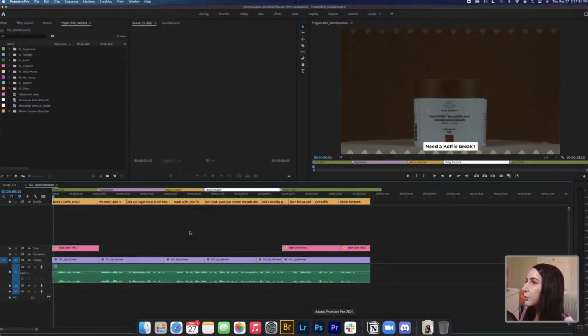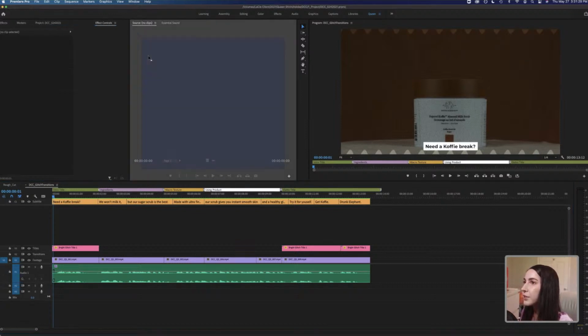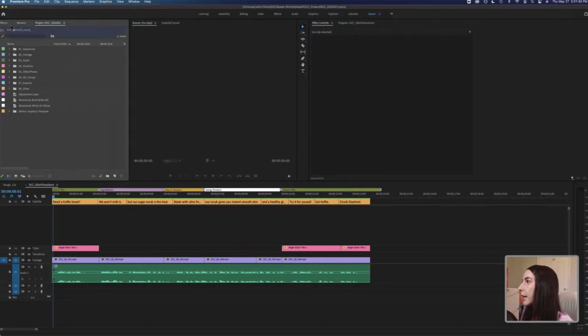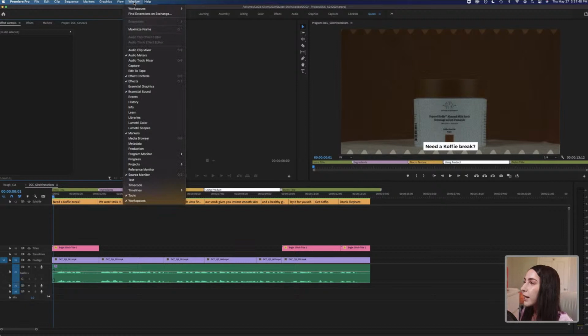So here we are in Premiere. Today I'm in my own custom workspace. And if you're not familiar with how you can customize your workspace, it's really easy. All of these different options up here, like effects and effect controls, you can click and drag around to wherever you want. If you don't have these options, no problem. You can just go up to Window and select whichever panel you want, and it'll pop up into your workspace and you can drag it wherever you want.